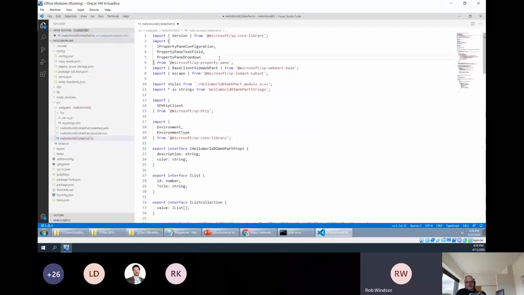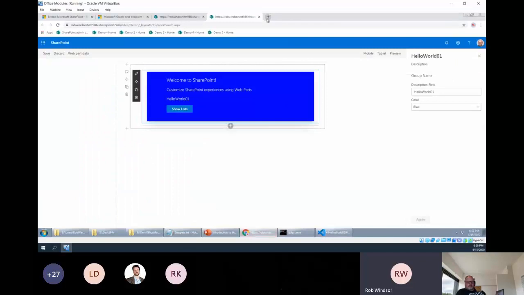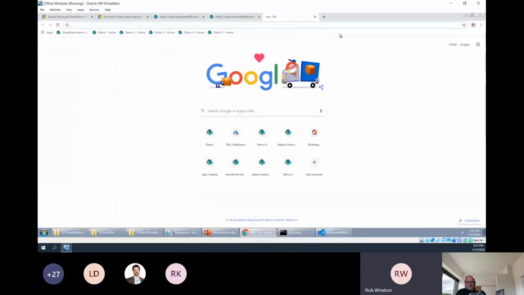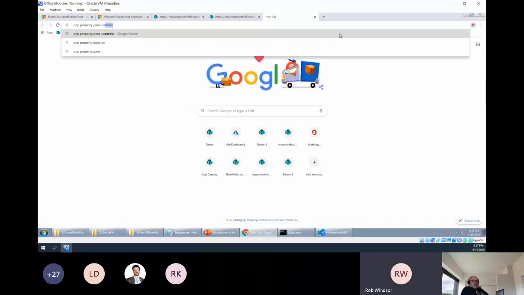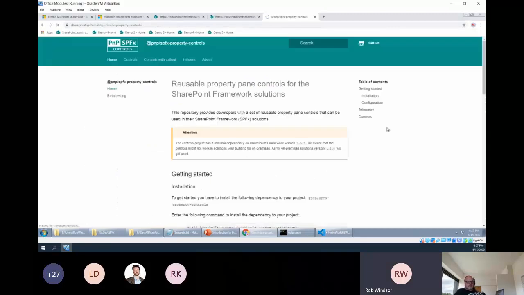And so there's a couple other options which are a little bit too time consuming to get into in this particular session, but I do want to make you aware of them, right? So one is to use the P&P property pane controls. If you search for P&P property pane controls, you can see them here.